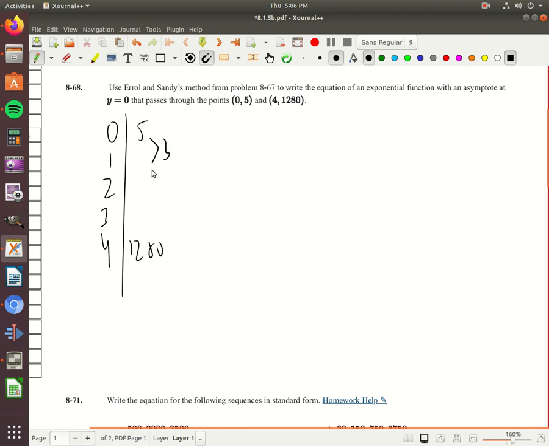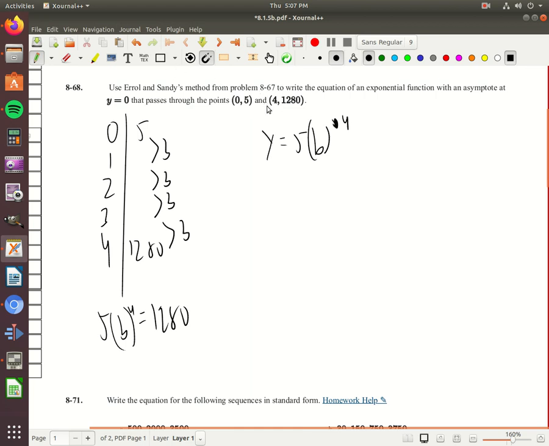That gives me 1, 2, 3, 4 b's. So I have the equation 5b to the fourth equals 1280, which makes a lot of sense because what they're going to say is you're going to use the equation y equals 5 times b to the x, and then, hey, look, my x is 4, so I can change this to a 4, and my y is 1280, so I can change this to 1280, and you get the equation 1280 equals 5 times b to the fourth, which you'll notice is the exact same one we get either way. It doesn't matter. So I'll divide by 5.